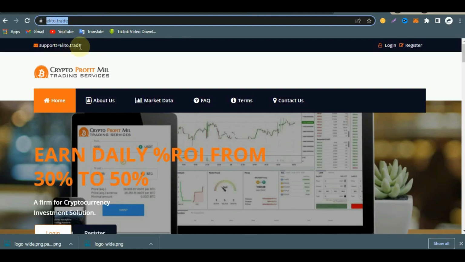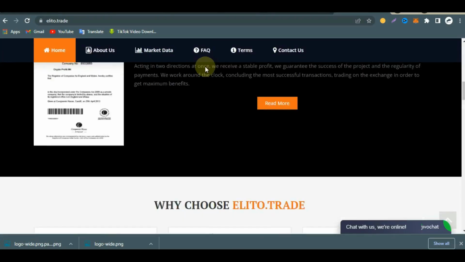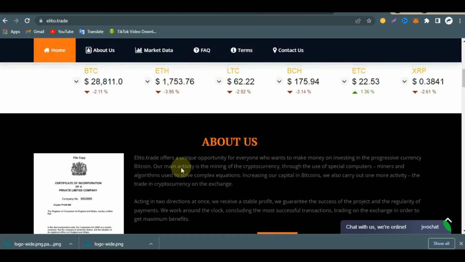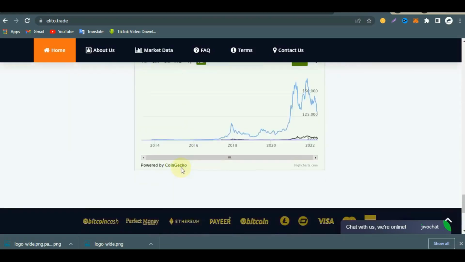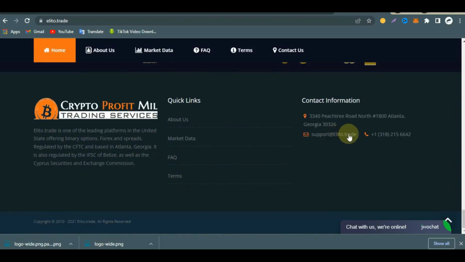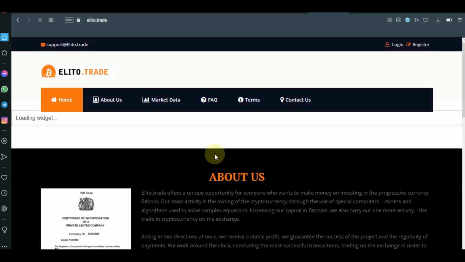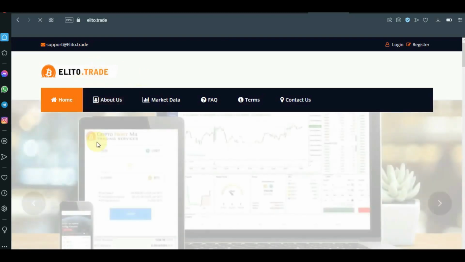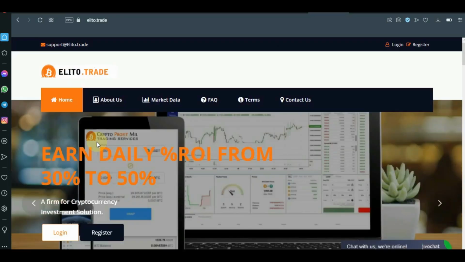Now don't worry about the logo, it's going to change after some time. It's actually because we're using Chrome. Now let's go forward and see that okay, this part has also been changed. Most of the settings have been changed. So you're going to see that they now have electo.trade on it. The logo has actually been changed, but it is not really reflecting here. So if we go back to Opera, you're going to see that the changes are taking place already. It's still the same process, guys. The changes are taking place.